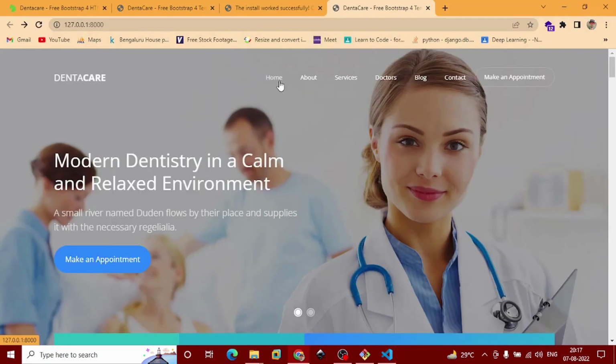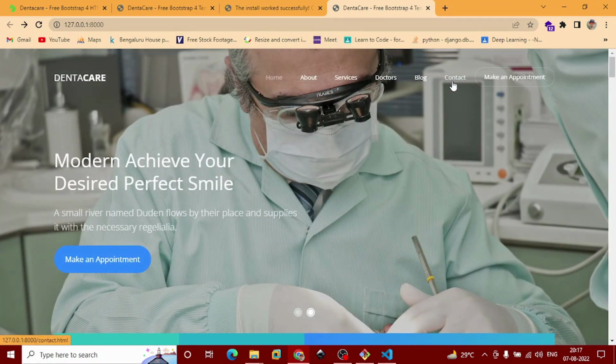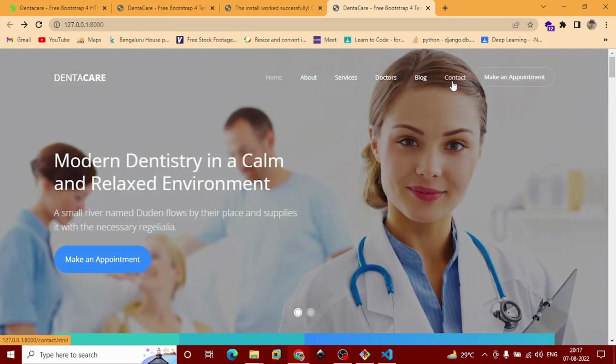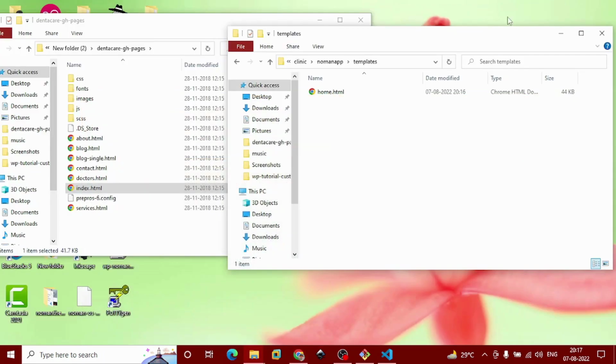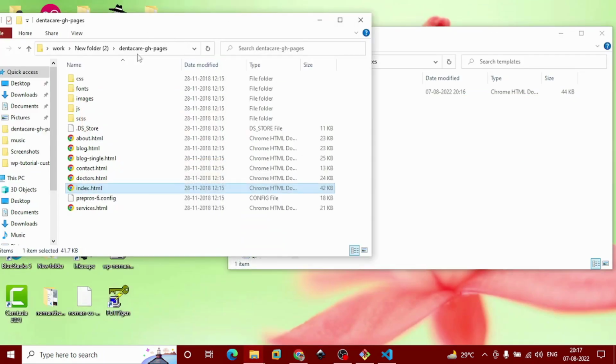Now I'm going to create another page, like the contact page. Open up our browser. This is our downloaded template. This is contact.html.